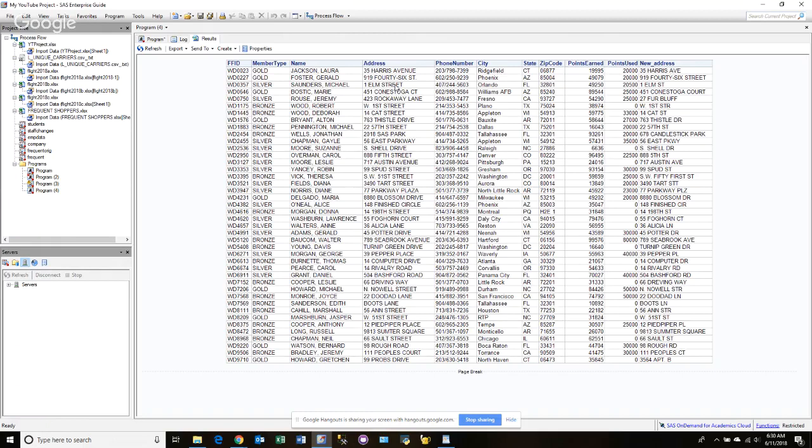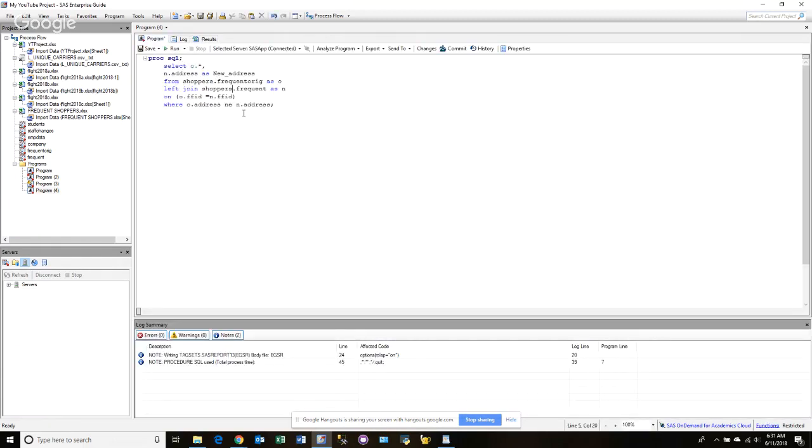That's okay. But for instance, if we look at 423 Rockaway Lane here, we can see this address has been updated to 27 Fir Bluff. That's something that we want SAS to point out for us. So if it's abbreviated, we don't really care. So we need to tell SAS to ignore those abbreviations, ignore if it sounds similar, if it's pretty close, ignore it. The problem with this code is that it does not allow for that.